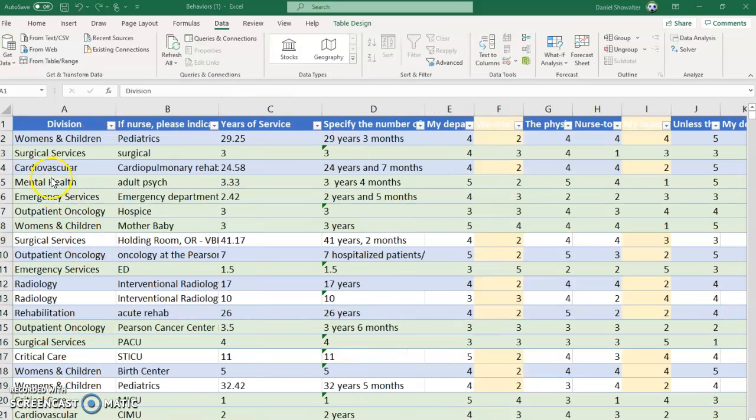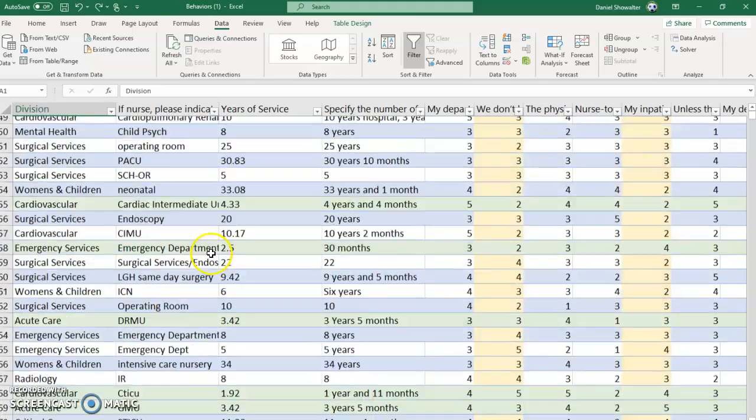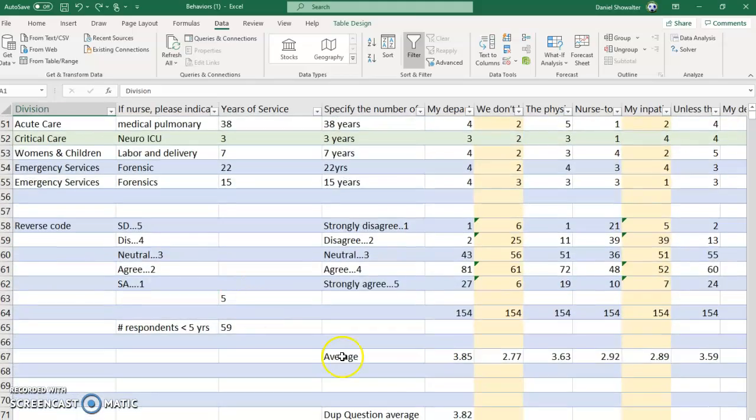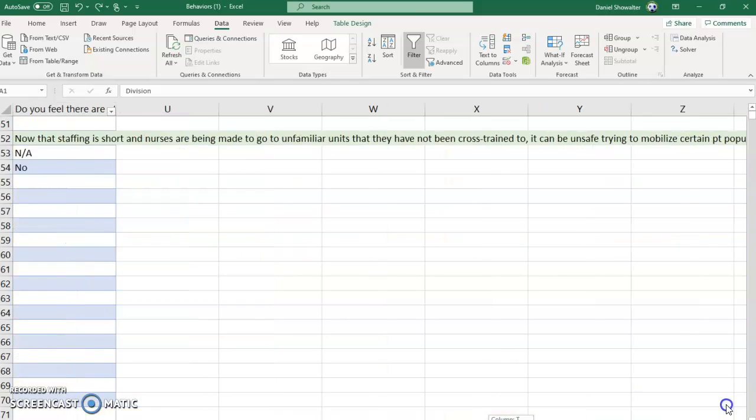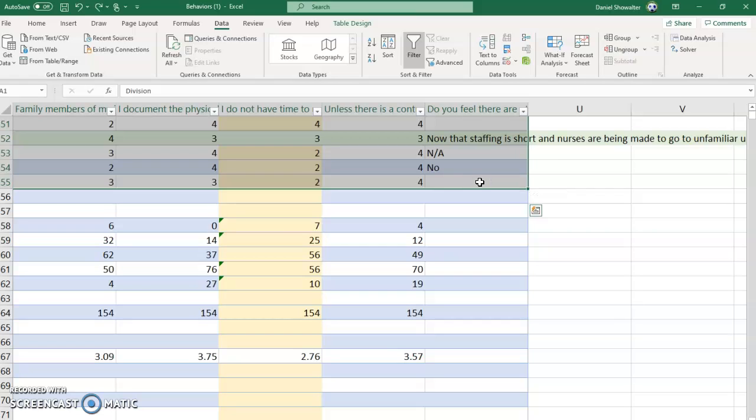Okay. I'm not quite sure. You may know how you got these. I'm used to this being kind of a filter view, but for some reason it's not letting me clear the filter. What I'm going to do is I'm just going to copy all this data. There may be a reason that you set it up like that, and that's fine. I'm just going to Control C, copy all that data, and then go to a new tab here.